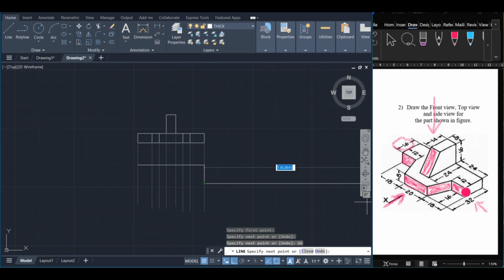Now I am at this corner. So again left side with the length 12 mm, or you can use this projector. Enter. Now stop here. Again take the line. Draw the line from this end. The length is 16 mm here. Enter. And right side up to this projector. Okay, click. Then escape.